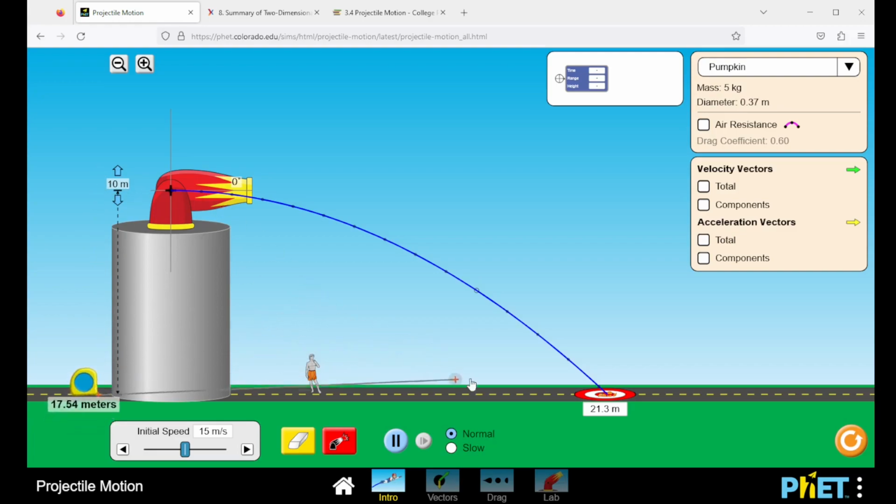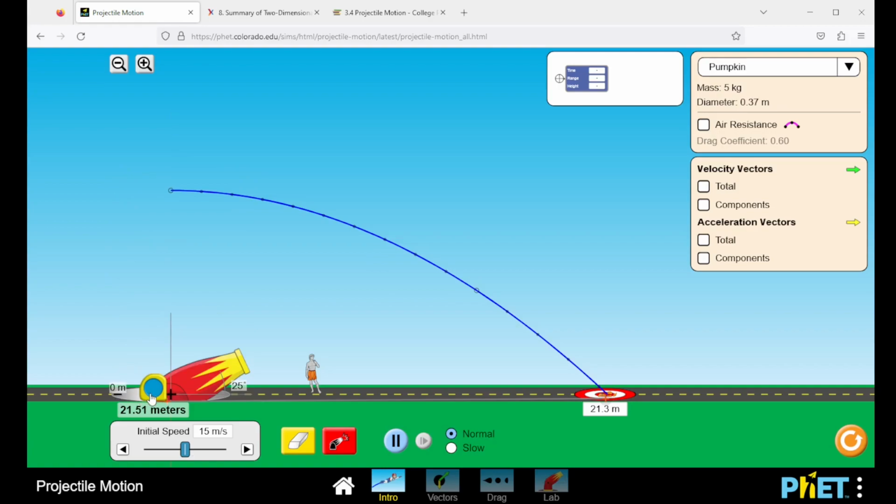Now as far as the downrange goes, I use my tape measure for that. So here I got 21.51 meters. This one says 21.3 meters. So up to some little bit of measurement error, about 21.3 meters or so is our range. So that's one thing we're going to want to verify if that's the case.